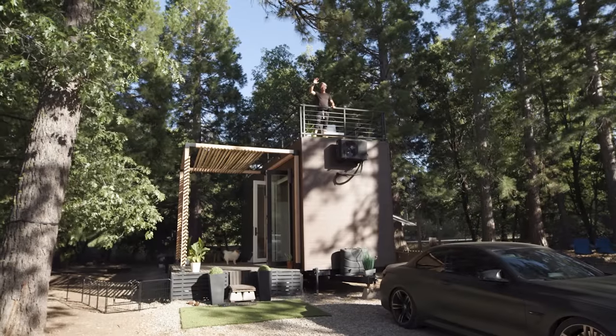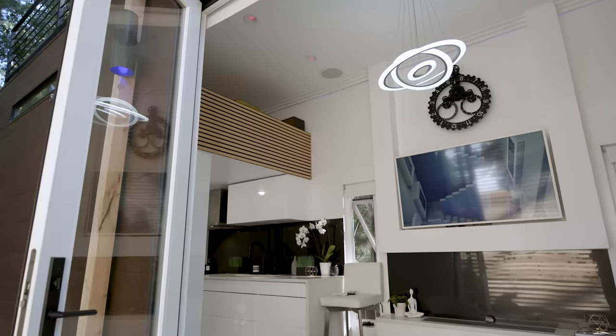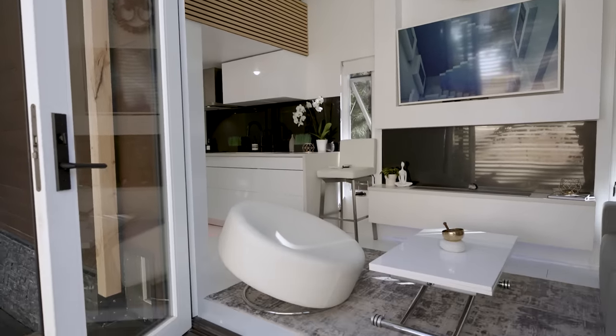The idea was how can you make the house look luxurious but still be small. The goal was to make this space like a five-star hotel almost. Like you come into a five-star hotel — how big is the hotel? It's not that big, but you still love it. It's nice, everything is modern, it's new. So why not make that into your house?